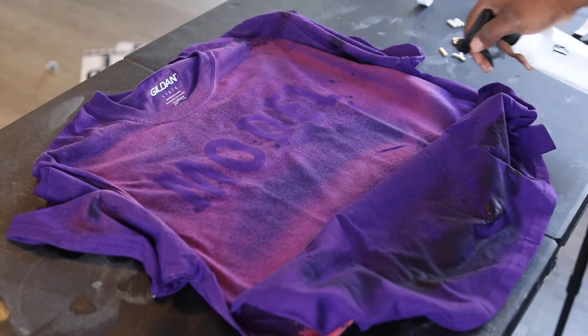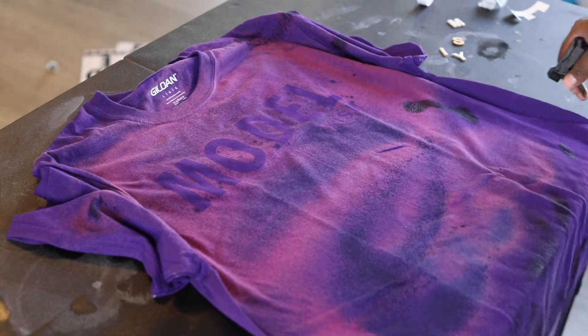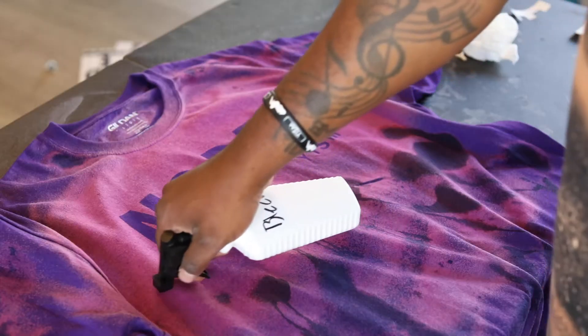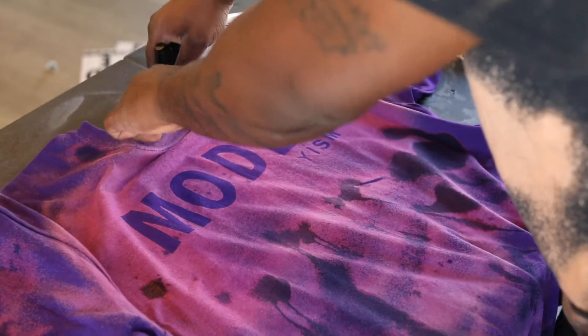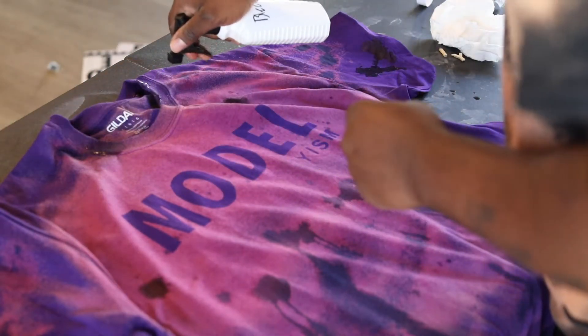You can do about a good 10 shirts on those single letters. Then you can just get fancy with the actual bleaching — bleach wherever you want, drip some bleach here and there, and put your own taste and touch into it. That's why each one of these bleach shirts is kind of an art piece, because I hand make these myself. I just go to town with whatever looks good to me.